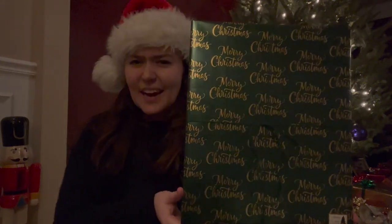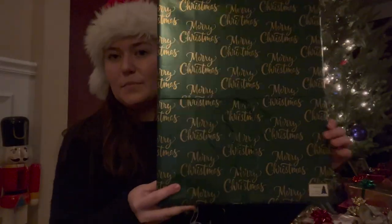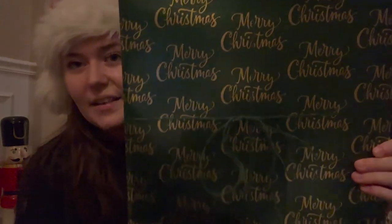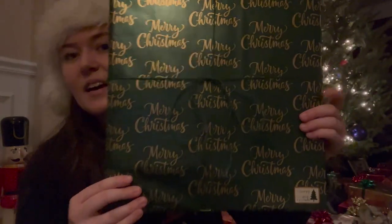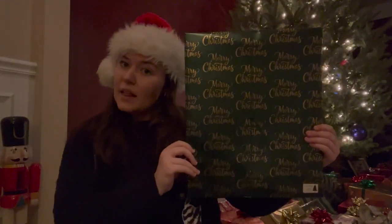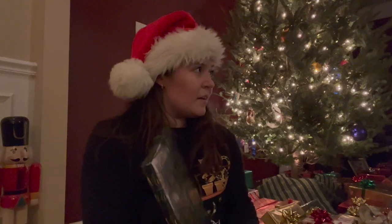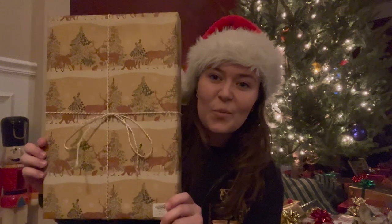Next we have my four favorites, starting with one using a recurring paper that I am now out of — so this will be the last time anyone sees it. This one is for my dad. This is, I'm pretty sure, his favorite paper of mine as well. This beautiful dollar store green and gold 'Merry Christmas' paper — I love it, I think it's just so pretty and classic. I used the same Target plain green twine, and a little tag with a Christmas tree in gold and green to coordinate the colors. This is for Craiggy.